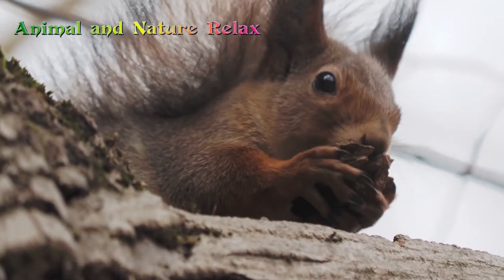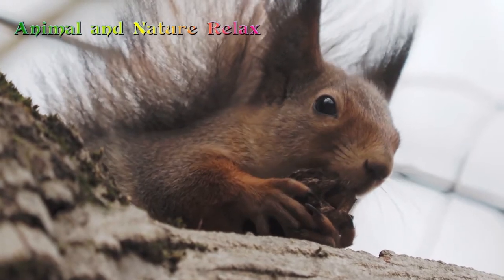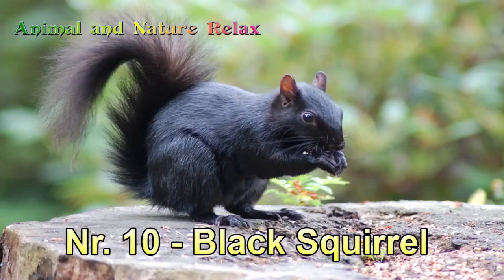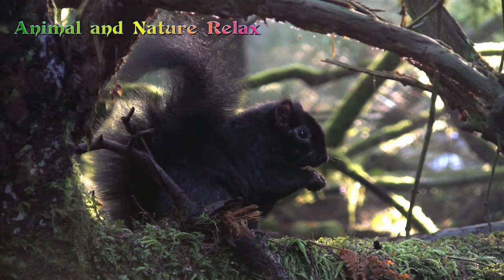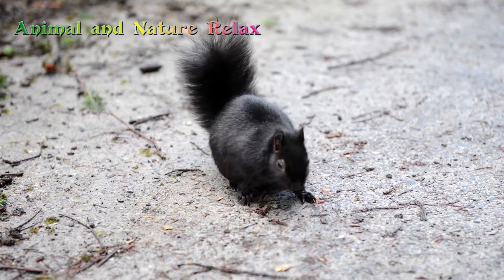There are more than 280 types of squirrels. I prepared for you the 10 most beautiful tree squirrels in the world, which will melt your heart. Number 10: Black Squirrels. Black squirrels are a melanistic subgroup of squirrels with black coloration on their fur. The phenomenon occurs with several species, most frequently with the eastern gray squirrel and the fox squirrel. They occupy areas of Canada, the United Kingdom, and the United States. Black squirrels feed on acorns, any kind of seed, fruit, insects, and even bird eggs.